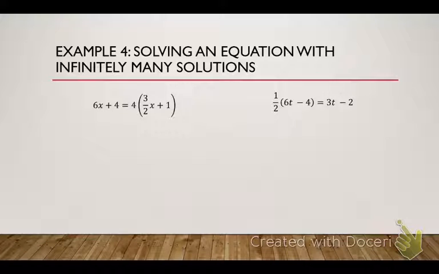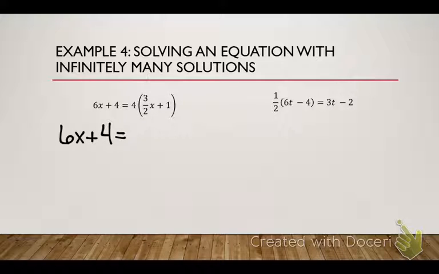All right, so they did the first part of our problem for us, so that's nice. 6x plus 4. So just rewrite that. Now we need to distribute the 4 on the other side. Oh, I see a fraction. That's kind of annoying, right? Well, is that a big deal? I can just multiply a number by a fraction. You have your calculators. But when I multiply a whole number times a fraction, the whole number is over 1, and then I just multiply it by 3 over 2. So it's really not a big deal either way.